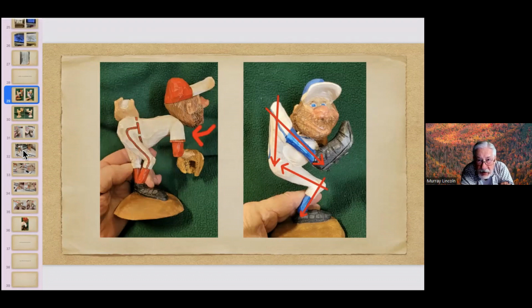He's relaxing himself. Then he draws the glove up with the ball in it, winds up and lets the ball fly. I thought this is a good way to describe what's happening with that glove hanging down. He's letting himself relax and staring down the batter. So that's it. Any questions from that point? Very good.